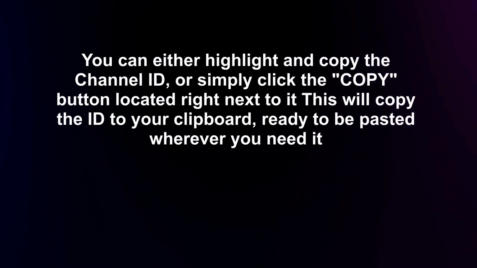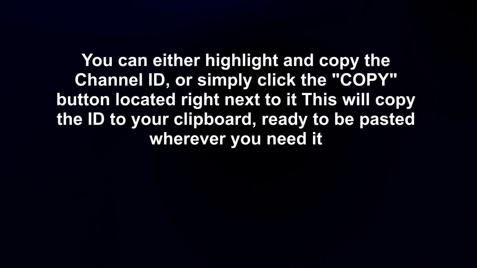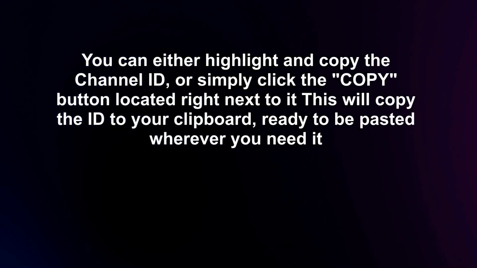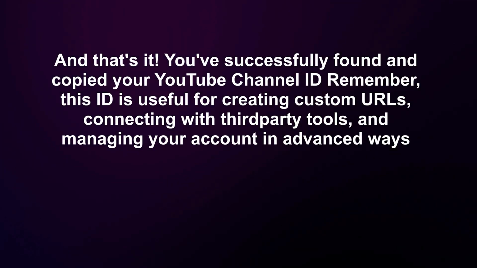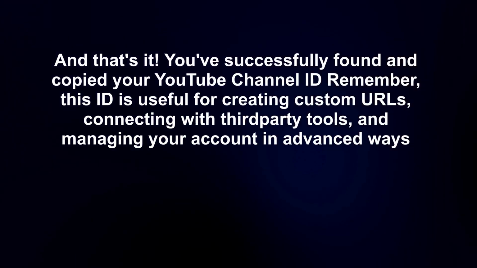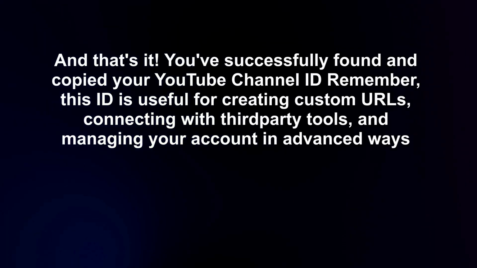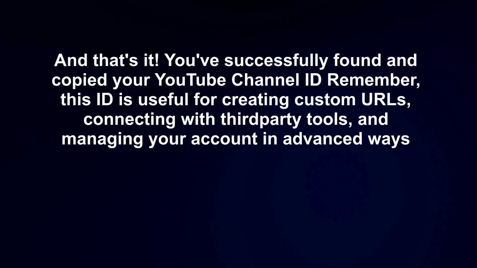You can either highlight and copy the channel ID, or simply click the copy button located right next to it. This will copy the ID to your clipboard, ready to be pasted wherever you need it. And that's it. You've successfully found and copied your YouTube channel ID. Remember, this ID is useful for creating custom URLs, connecting with third-party tools, and managing your account in advanced ways.